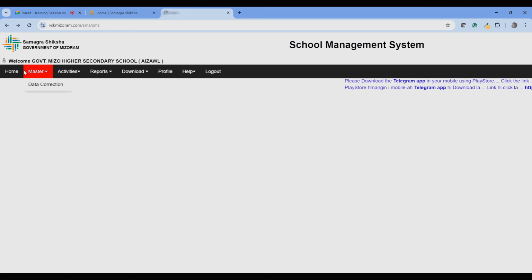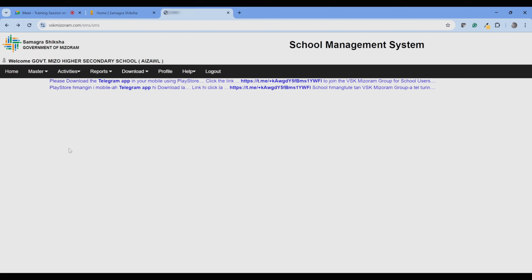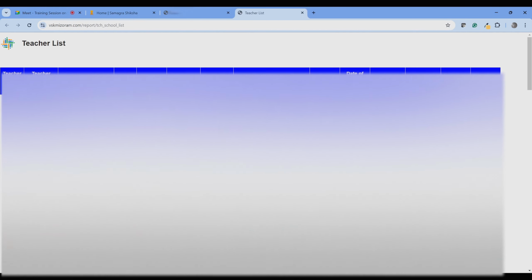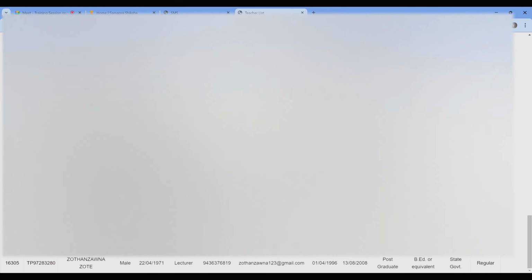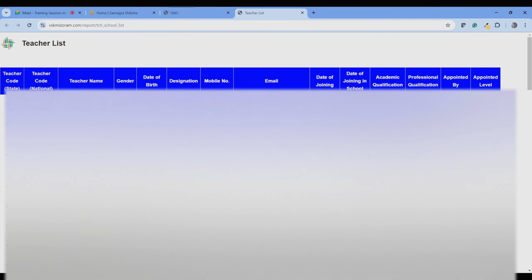If I now go for the master data, first of all, what you have to do is correct your teacher data, the existing teacher data. Suppose there is an existing teacher. How will you check which teachers are available in your school? You just go to reports and click on teacher list. The list which appears here means that these teachers are enrolled in your school.